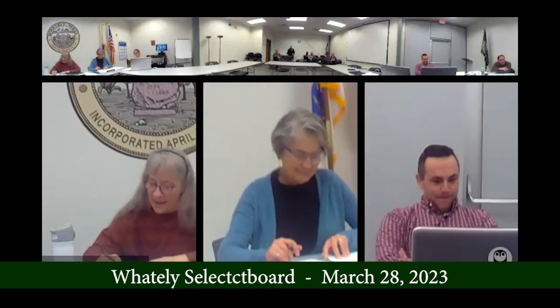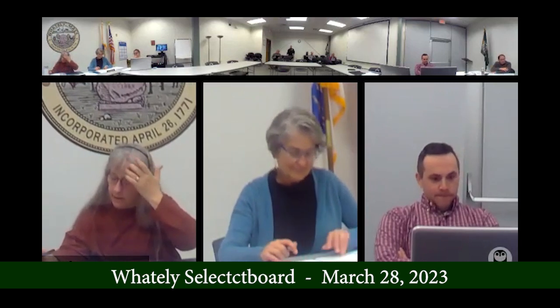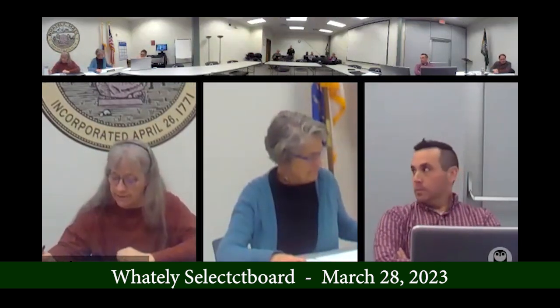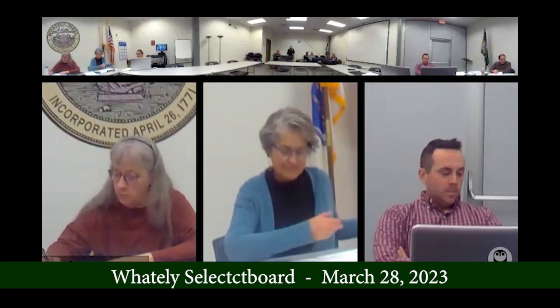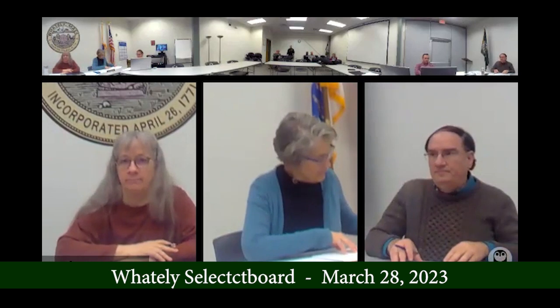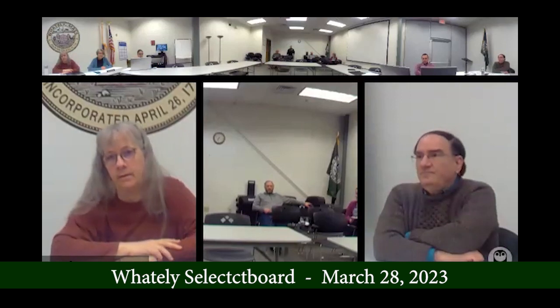Okay. Next, discuss request from the highway superintendent for the select board to declare a winter roads emergency to allow deficit spending for winter roads accounts. That seems self-explanatory. Yes, at this point in time, those last heavy wet storms we had put me over the edge, so to speak, as far as my budget. We're going to be short. I don't have all my invoices yet, but by the time I finish doing payroll, which takes us all the way into the first week of April, I'll be somewhere in the 5,000 to 7,000 range short.